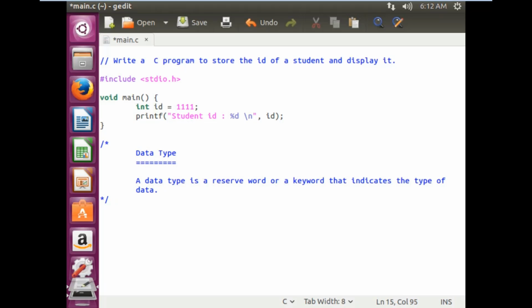So a data type is nothing but a word, or we can also say a keyword, that indicates the type of the data. It means that it shows us what type of data we are dealing with.